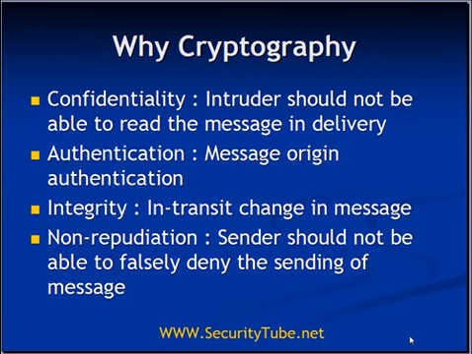Now a natural question: why have cryptography? Or in other words, what is expected from a good cryptographic algorithm? Now the first important thing that any cryptographic algorithm should give is confidentiality. An intruder should not be able to read the message while the message is in transit. The second thing is the authenticity of the message, or the origin authenticity.